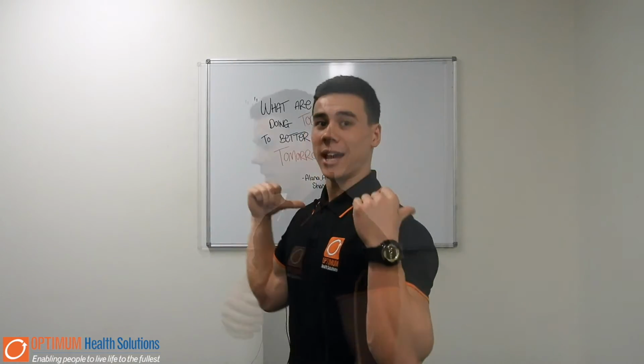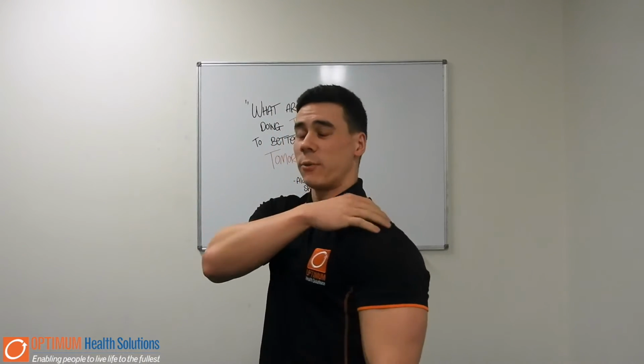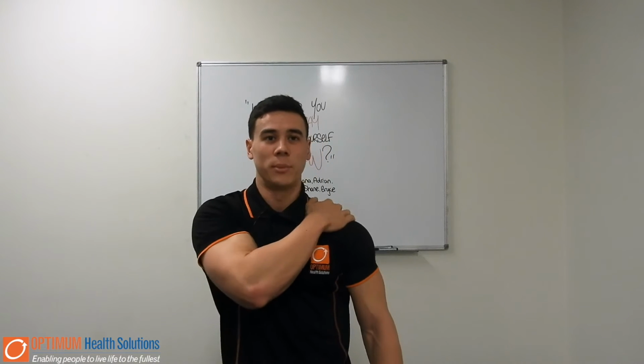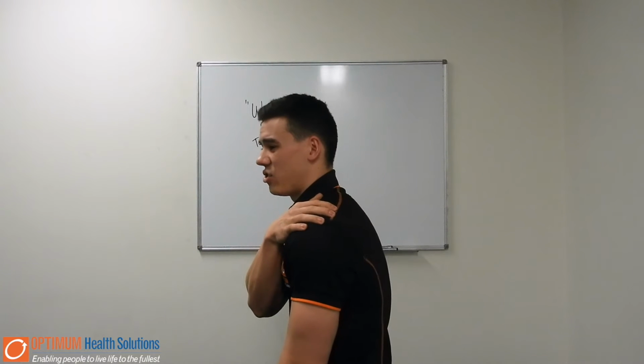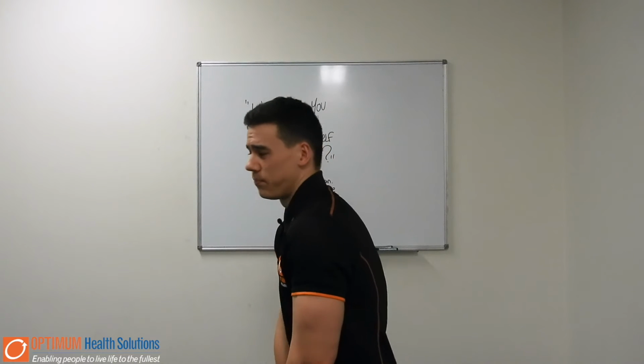Now let's move on to the back. What's happening back here is our rear delts, our traps, our rhomboids and our lats are what's called eccentrically loaded. So they're holding on for dear life under a great stretch, trying to make sure that this part of the body isn't going too far forward. A common remedy, or my favorite remedy for this, is strength training. Basically, a tight muscle is a weak muscle.